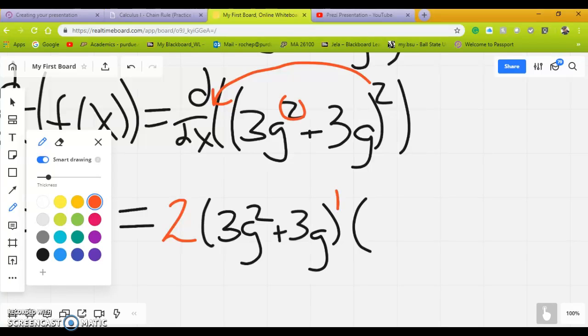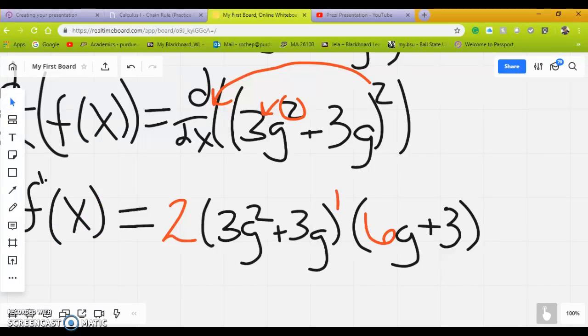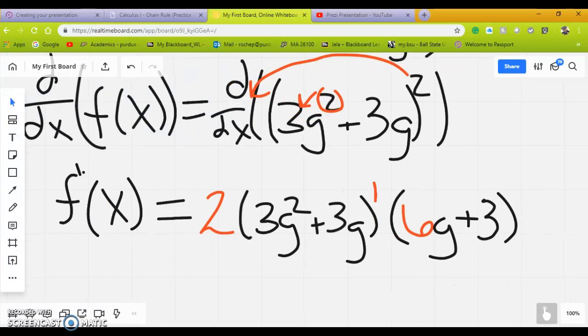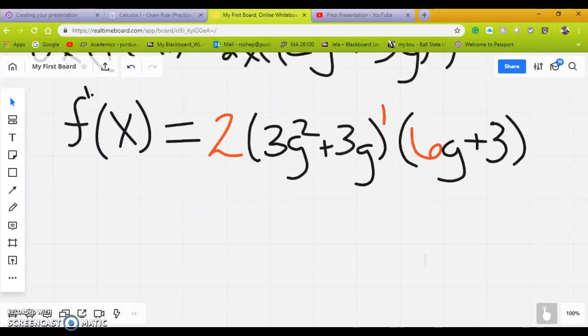So this comes here, and when you do that, you have to multiply them. So this becomes 6g plus the derivative of 3g, which is just going to be 3. And then that is your answer, but you can simplify it if you so please.